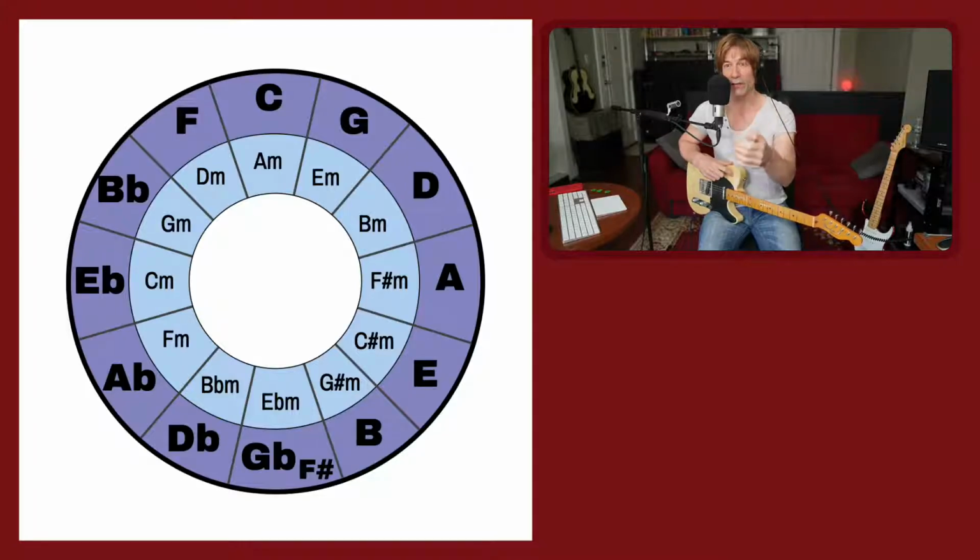And then G to D: G, A, B, C, D. G is the last letter, so you start at A again, and D is the fifth. So you've got G to D. These intervals are 5 letters apart, which is a fifth apart, circle of fifths. So D to A: D, E, F, G, A.